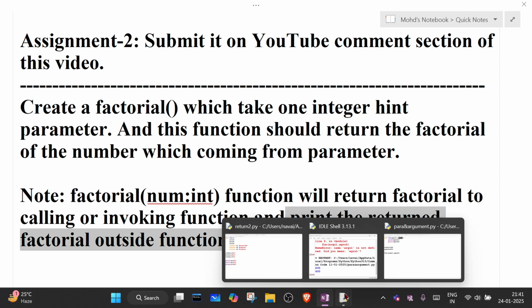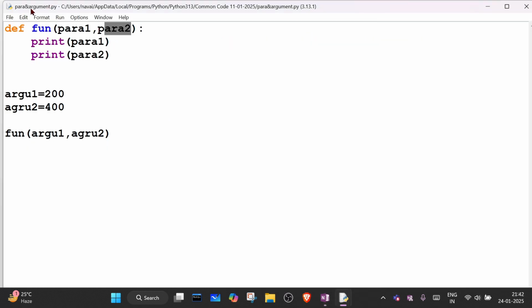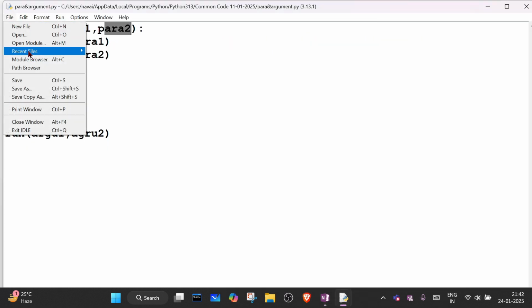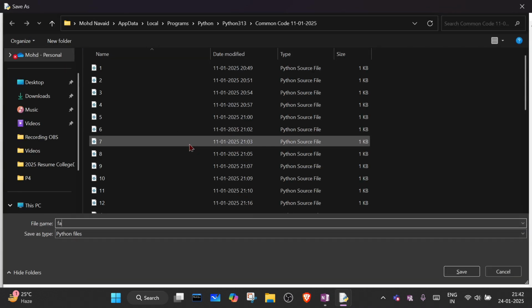Suppose I'm giving you a simple example. Okay, so I'm creating this factorial function, I will not create exactly the same. Okay, so it is receiving one number, which is integer type as a hint I'm giving, right?